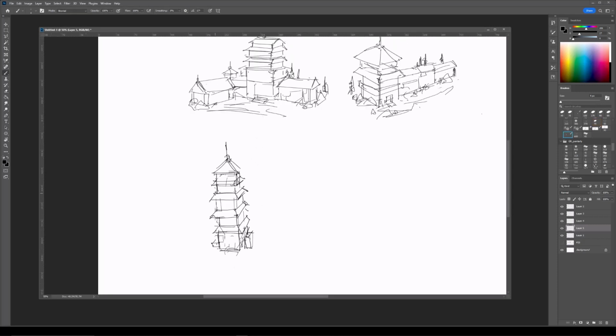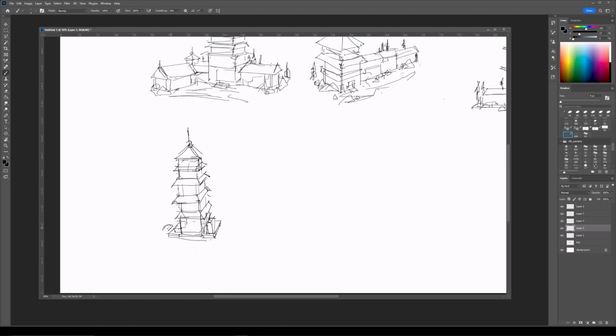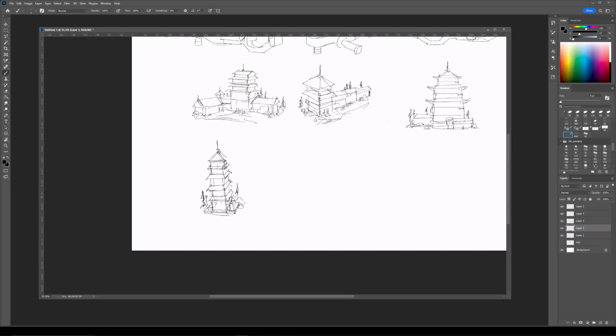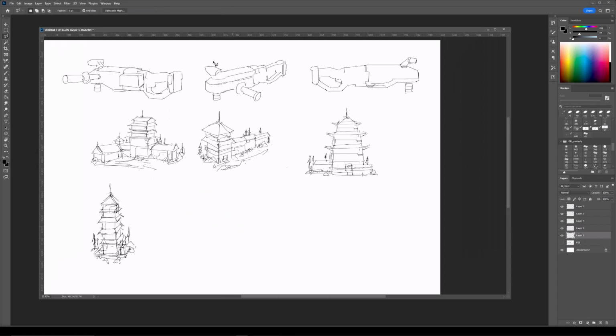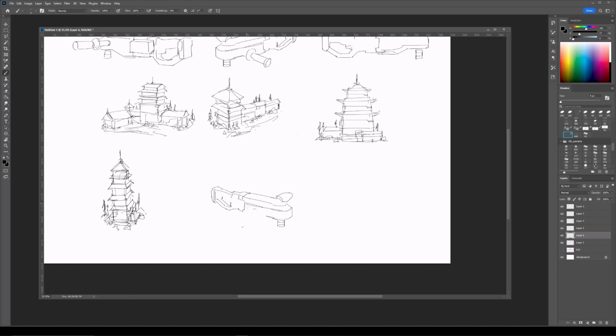Just adding the supporting buildings around. Making sure we know where the base starts. Adding some environment elements like the rocks and trees. For this second round too, again, just changing that orientation, even as simple as flipping it.